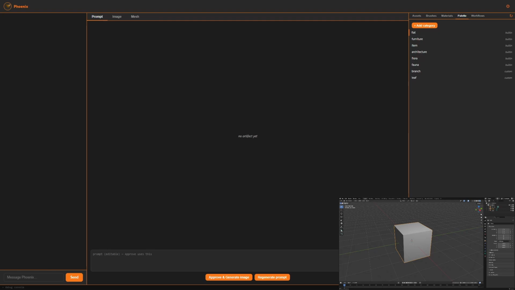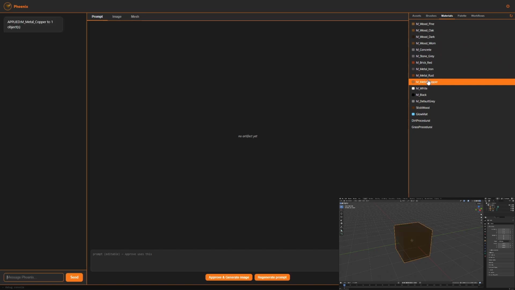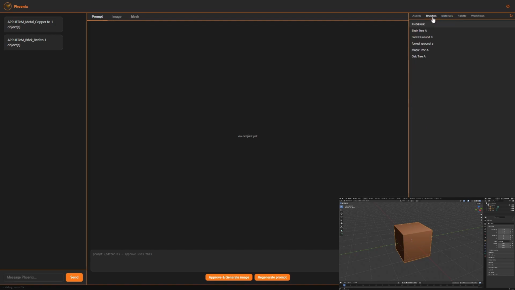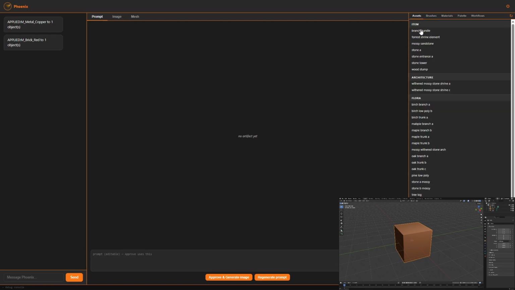All your PBR materials have a shared library. With a simple click, it's applied to your mesh in Blender. When the mesh has a material applied and it's being saved as a brush, the material also has a place in here. This is the library. Every asset I make lands in here, and I can spawn it again anytime. First you have your custom mesh, the brush, and the Comfy asset. And I'm showing you how it gets filled.